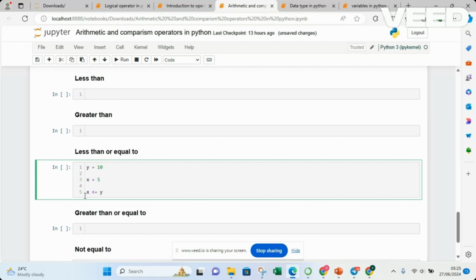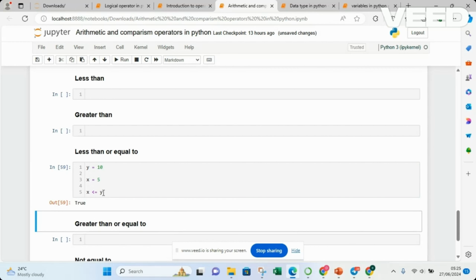So if you look at this, x is less than y, but it is not equals to y. So it's going to give us true value because of the or in between. So it's less than, as long as one of the conditions are true, it's going to give us true for it.